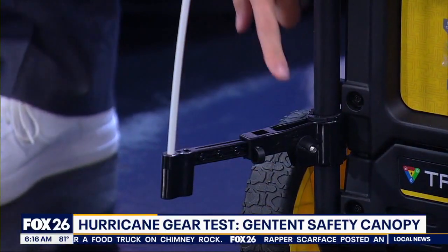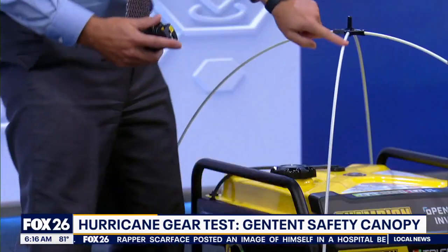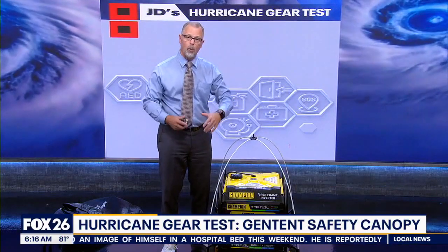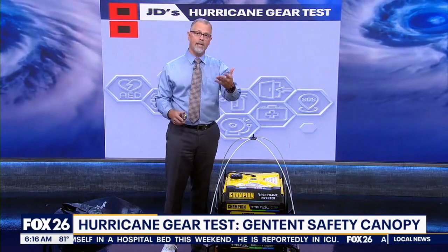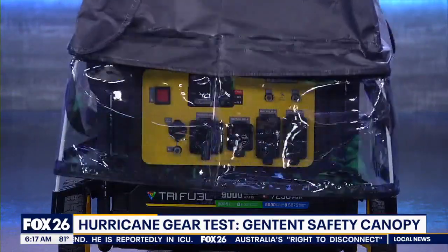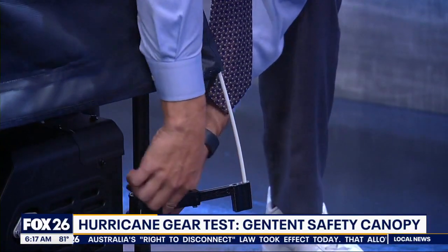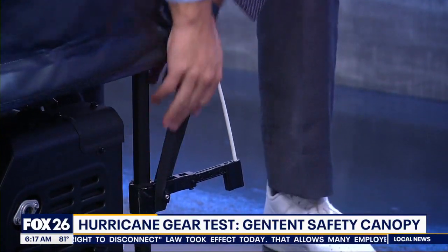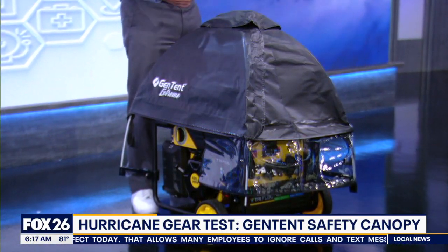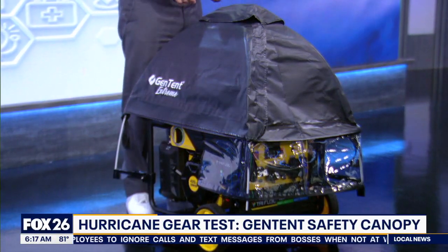These clamps are attached to the frame on the generator. The fiberglass rods go into the clamps, and then they come up here, and then they attach at the top. Now, if your generator has one of those encased frames, like many smaller inverters, they do provide a mounting kit. The cover fits snugly over those fiberglass poles, and then there's a strap that goes around the clamp to keep it extra snug. This is a custom fit shield against stormy weather, but it still allows for proper airflow around the machine so it can run efficiently.